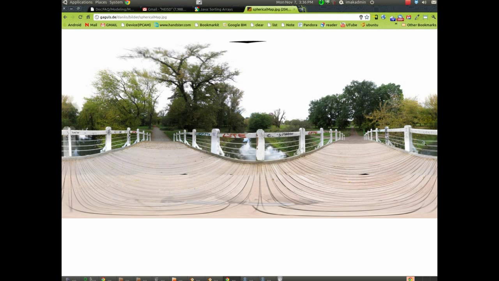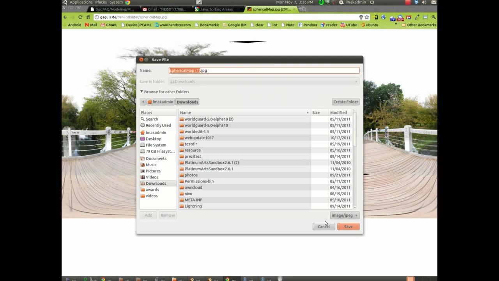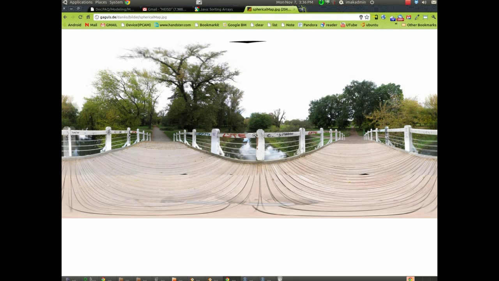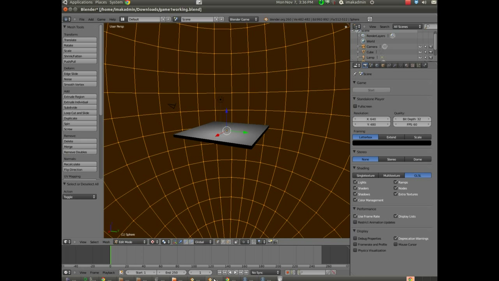Now, these spherical maps tend to look warped in the center a little bit. They tend to be rectangular. You'll know you have one that is designed to sit on a sphere because it looks kind of like what we see here. There are lots of them if you're creative and you search around a little bit. So I'm going to right click and choose Save Image As, and I'm going to save this to the hard drive. So let's go ahead and get this onto our sphere.